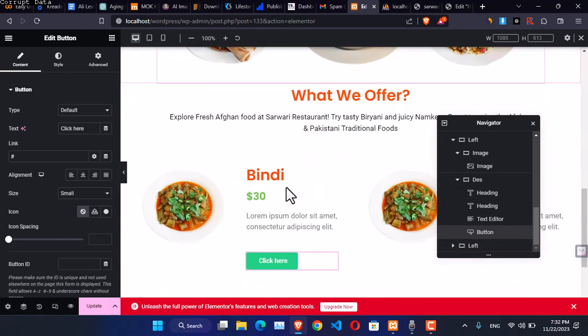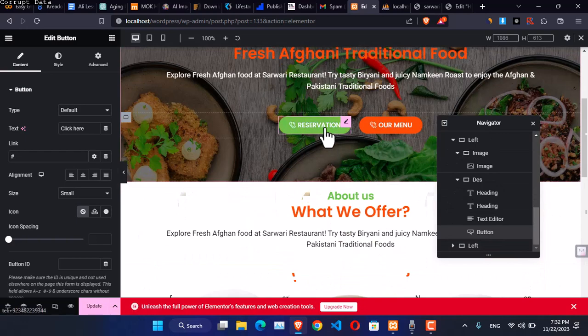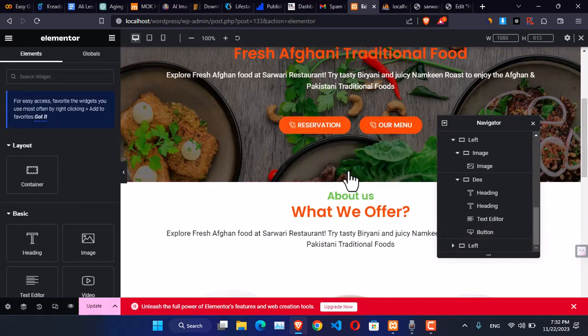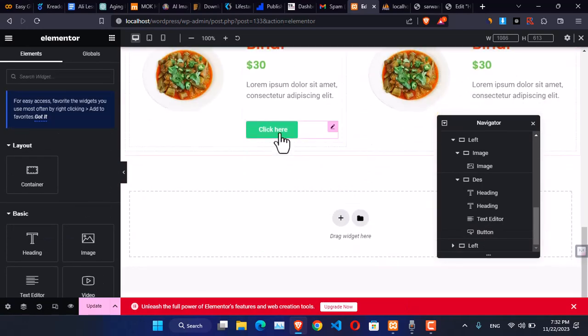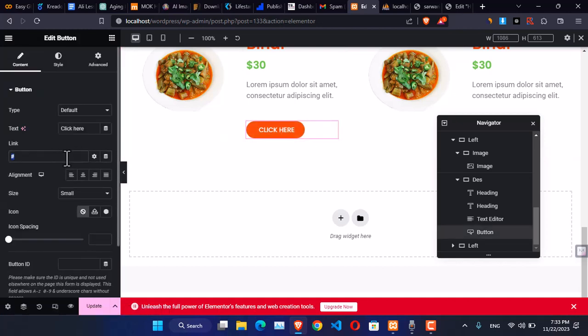Now if you have added simply a new button, just make sure that you should copy the style from the other buttons that you have previously designed. So right click in it and choose paste style. So as you can see, it's good to go. Instead of click here, make sure that to change this into order. Sorry, I do not mean the link. Just make sure that the text is changed to order. So it is good to go. It means you can copy the same button into the other part too.